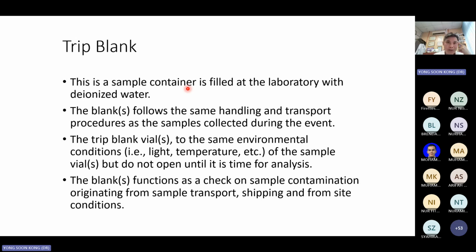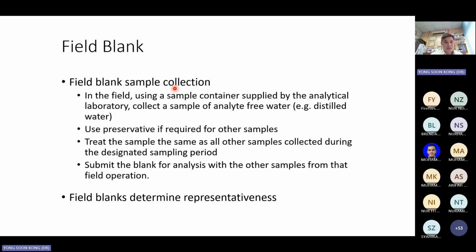Why? Because we want to see during the entire journey, sepanjang perjalanan pergi ke Sungai Tua dan balik tu, ada tak faktor-faktor lain yang menyebabkan berlaku cross-contamination? There are so many ways cross-contamination can happen. So field blank is the blank that you fill at the site during sampling. So sampling too, like I said, also very similar to the earlier blanks, to determine whether there is a cross-contamination, namun pun blank, so you don't expect any reading.